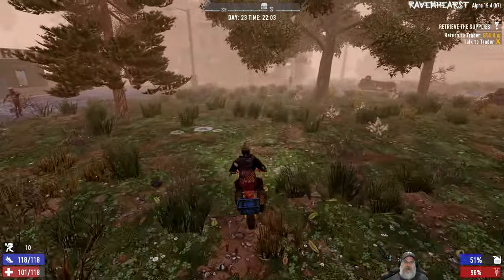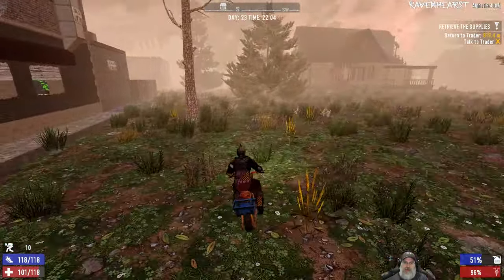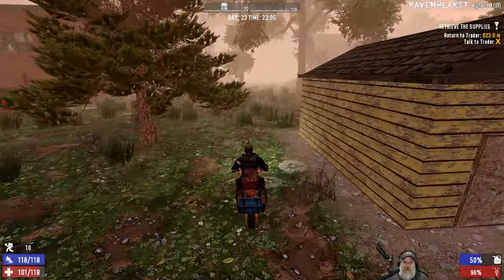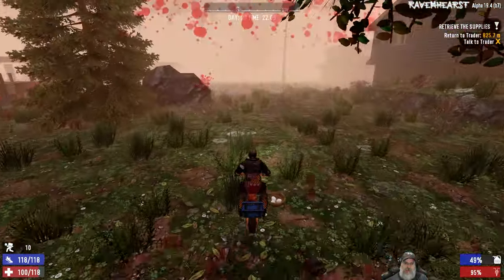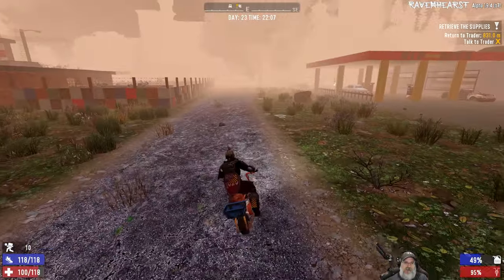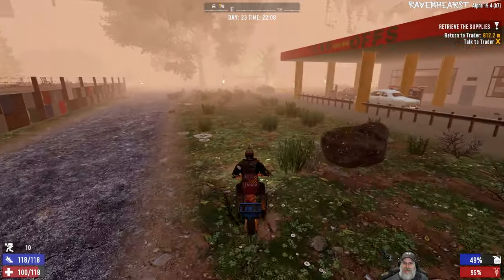What I want to do, too, if we can pull it off without getting et, is I'd like to go get the gasoline out of those gas pumps. Oh! Wow! Can't believe they tagged us. This might be tough to do, actually. Look how fast these guys are running.